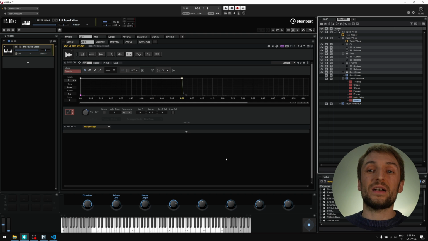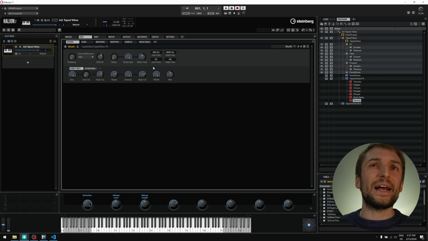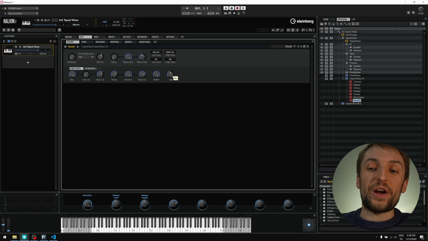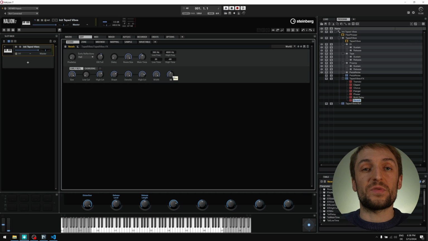My last quick control assignment, under the hood, goes on the reverb, and it actually affects the mix control of the reverb. If you would assign this mix control directly to the user interface, the range would have been from 0 to 100%. I wanted to limit this range from 0 to 50%, but over the whole range of the knob that is available for the user on the user interface.